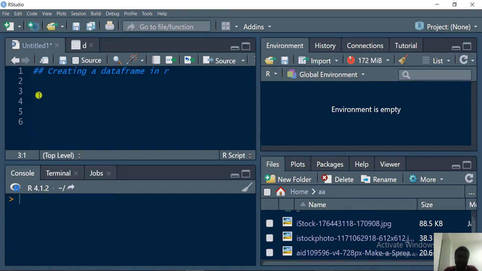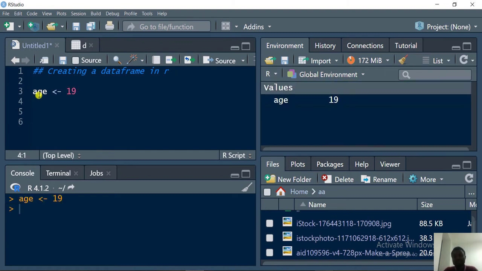So let's take, for instance, I'm just going to make it very easy. We have a variable called age, and the age is just for one person. The guy is 19 years old, and then I run this variable so it will be available on the global environment. And then it has scores. We have score, and this guy has 25 over 30, and then I run this.